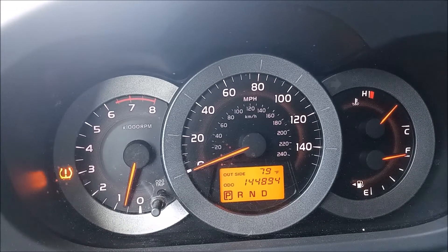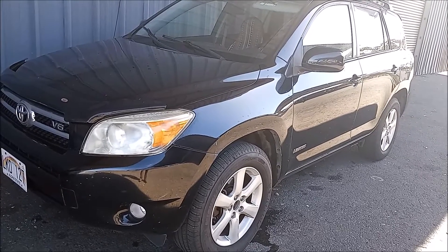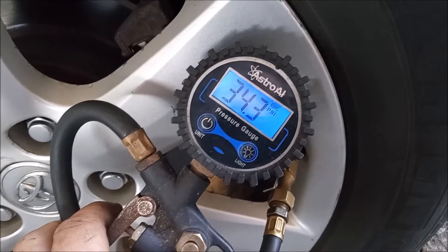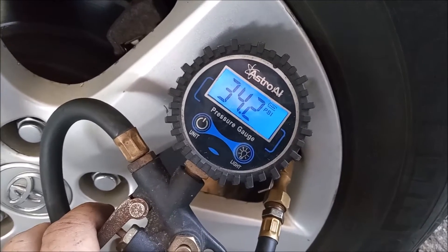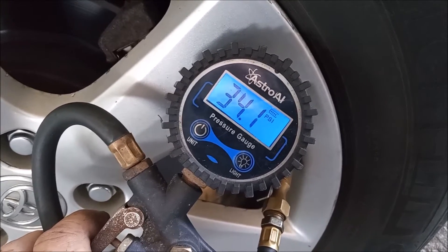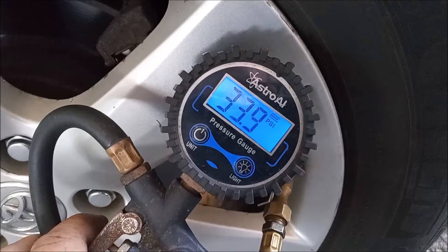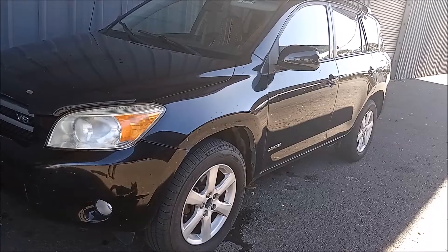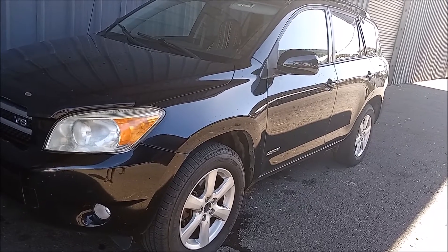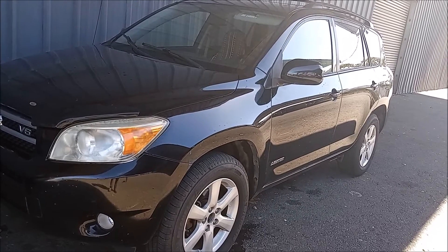So how do you fix these situations? If the tire pressure is low on one or more of the tires, it's simple. You go around the car with a tire pressure gauge, get them up to the pressure that you want, and that's all you have to do. You drive around a little bit and the light goes off. There are no buttons to push on the dash on cars that are 2007 and newer — there is no reset button. And don't forget to include the spare tire in your procedure, because if you have a full-sized spare it also has a TPMS sensor inside it.